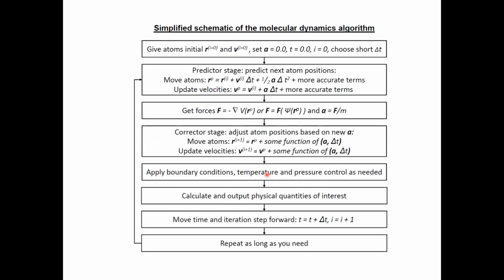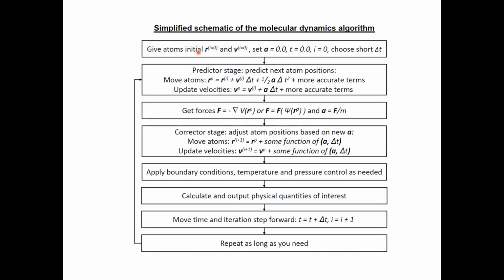So what's the algorithm for running these simulations? It's in principle very simple, right? If you were to imagine that you had a single particle that was only able to move in one direction, let's say the x direction, you can actually do all this by hand pretty easily.